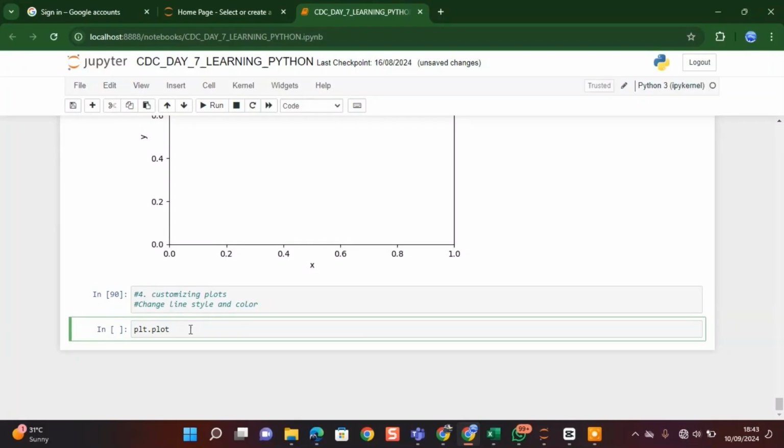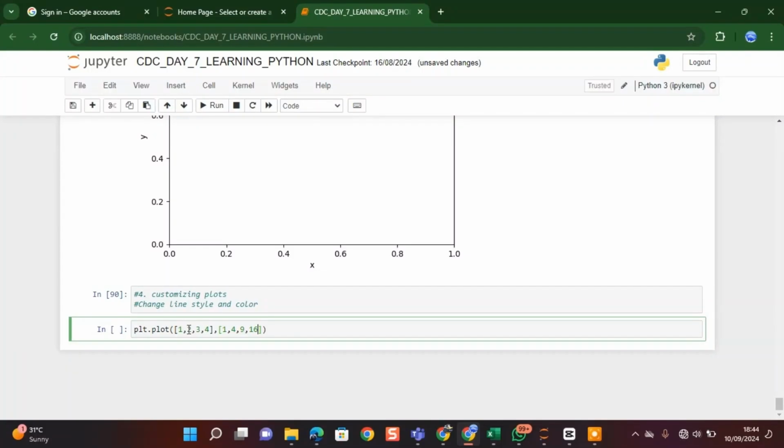So Matplotlib, you open up your bracket and you put your square bracket, 1, 2, 3, 4. You put your comma. Open another one. 1, 4, 9, and 16.